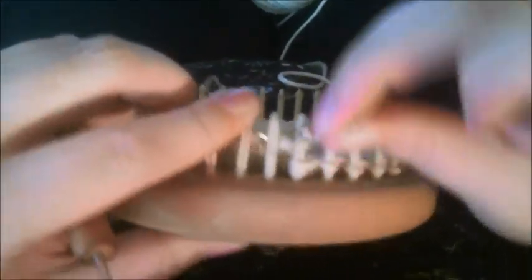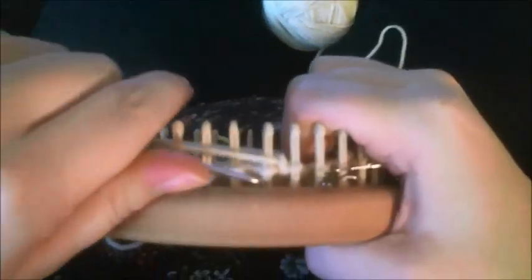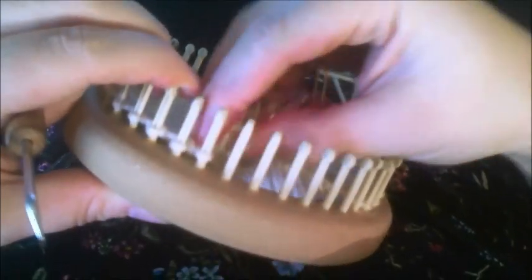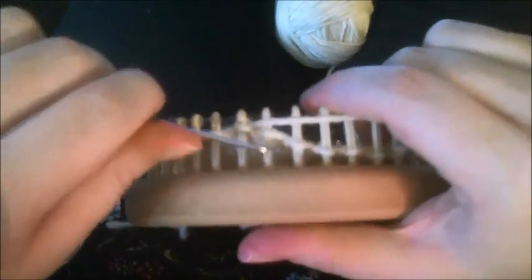Pick up your closest stitch and put it back onto the end peg, then take that marker out. Slip that first stitch, knit six, and knit all three of those stitches together. Then come over here, find your first stitch — the six — place it onto the end peg, slip that first stitch, and knit your way over.